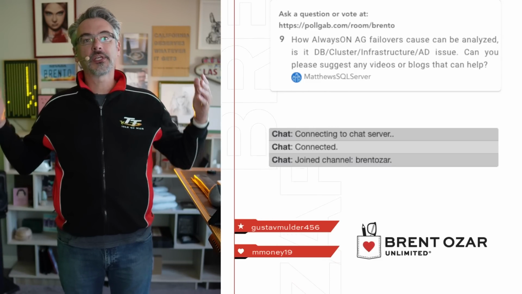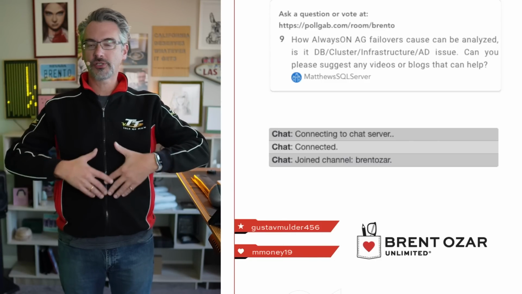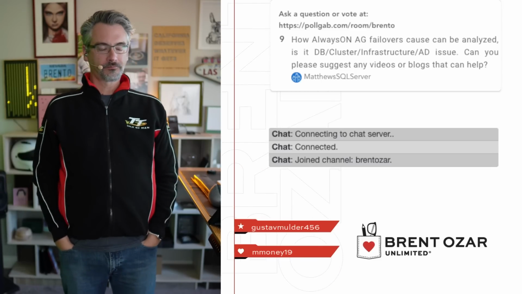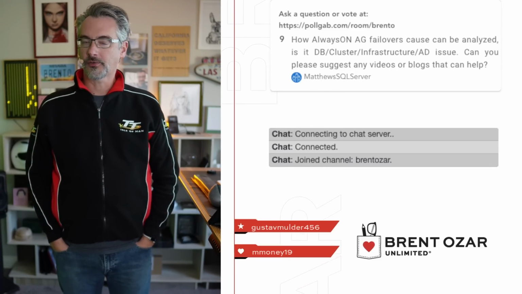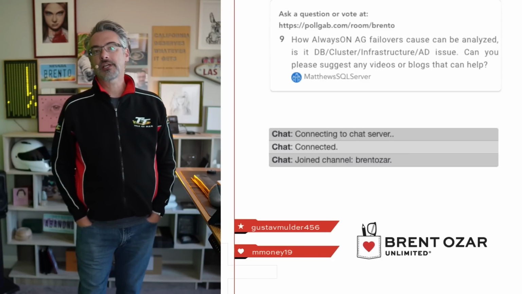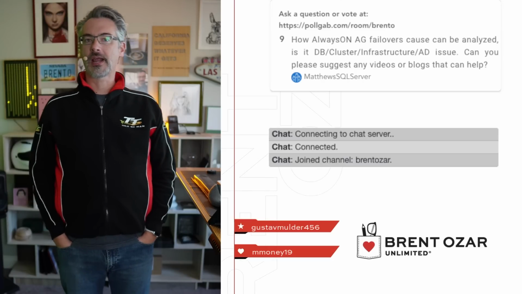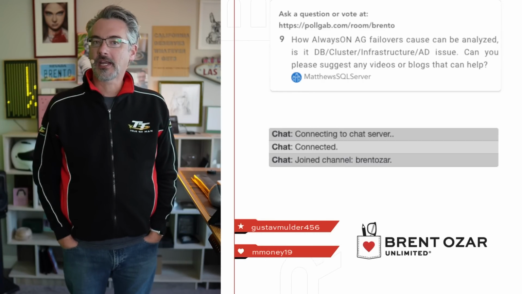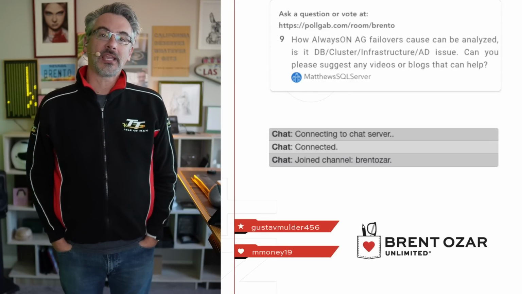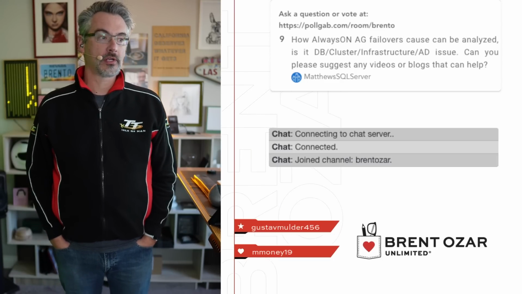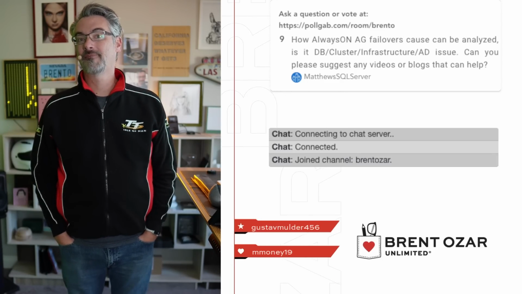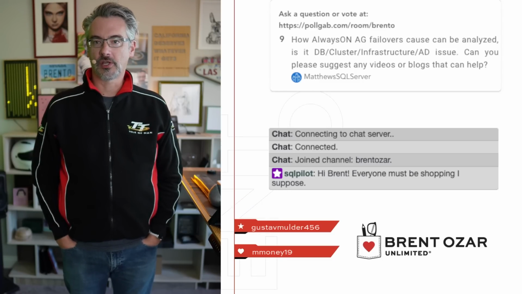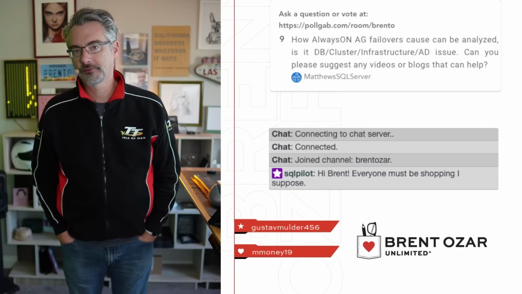AlwaysON availability groups is really hard and complex. There are so many moving parts, as you've guessed inside your question. So there's not really a simple walkthrough on how to do root cause analysis, just like you won't find a simple blog post on how to analyze plane crashes. You really have to work in the industry doing that kind of thing hands-on. If you enjoy that kind of work, this is going to sound crazy, but go get a job at Microsoft, because Microsoft is the one company that has a whole lot of resources on that kind of thing.